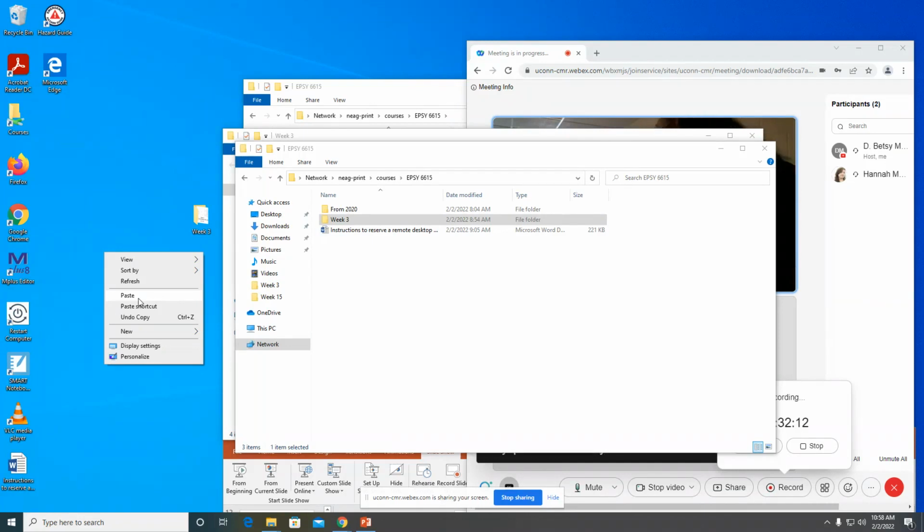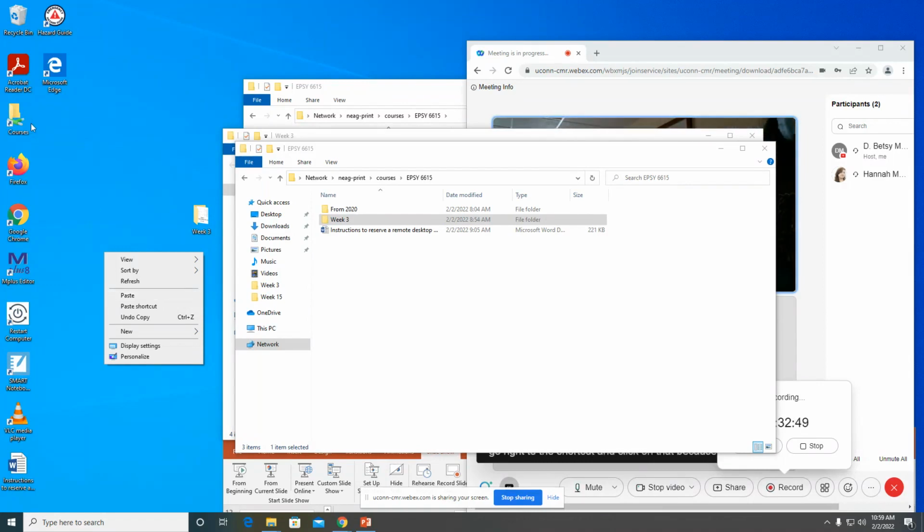Yeah, it needs an admin to allow the network sharing. No, I mean, did you click into the courses folder? Well, no, don't do that. Just go to the courses shortcut here. Click on there, right? And then when you click on the courses folder shortcut, then you'll see it, and then just copy week 3 and paste it onto the desktop. Yeah, just go right to the shortcut and click on that, because network is actually something different.